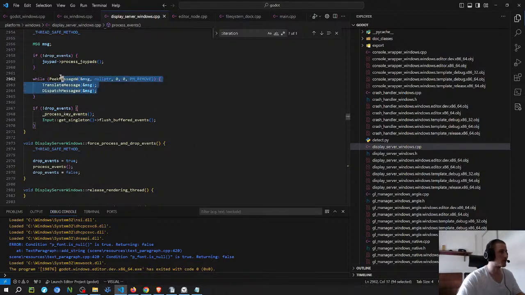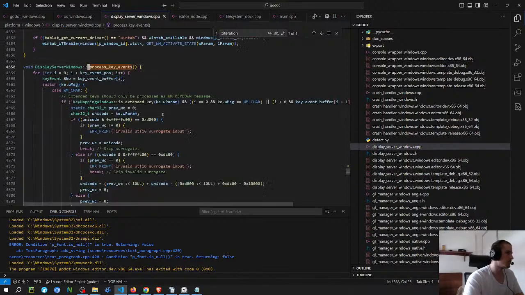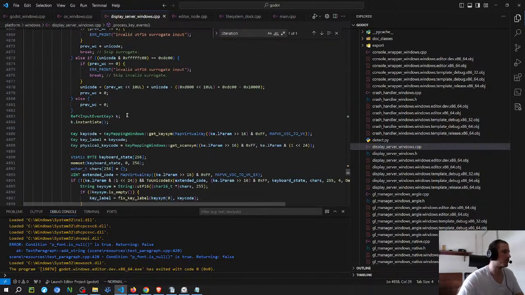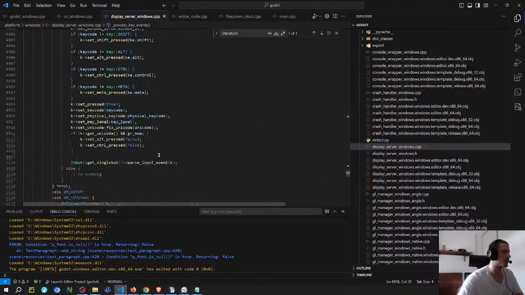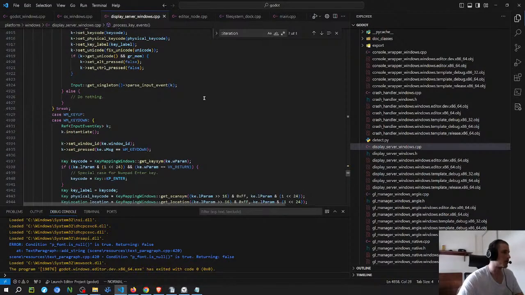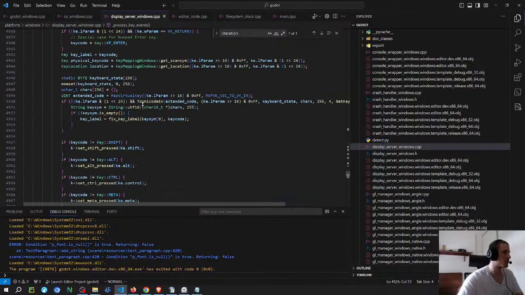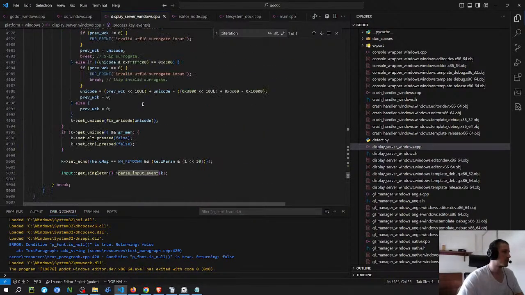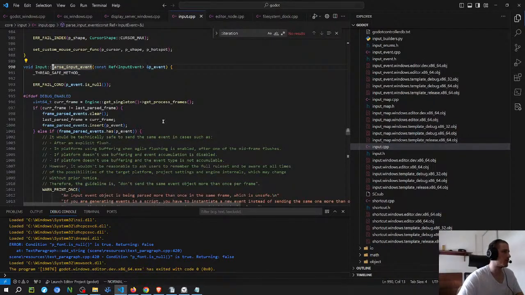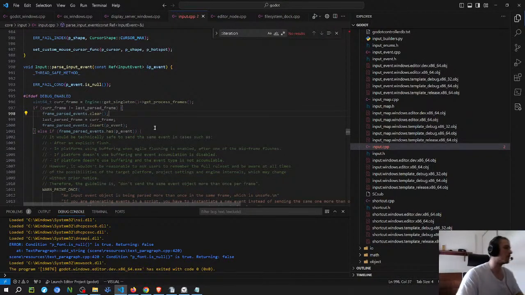And then these functions here are from Windows. So that function probably updates the state of the input based on whatever happened here. And then probably the other one is going to call some function at some point that is going to call the control nodes. But it is not that relevant, I think, for what I'm trying to clarify.